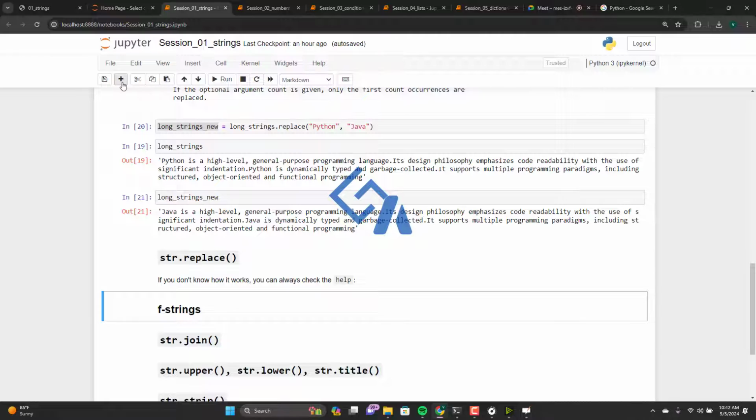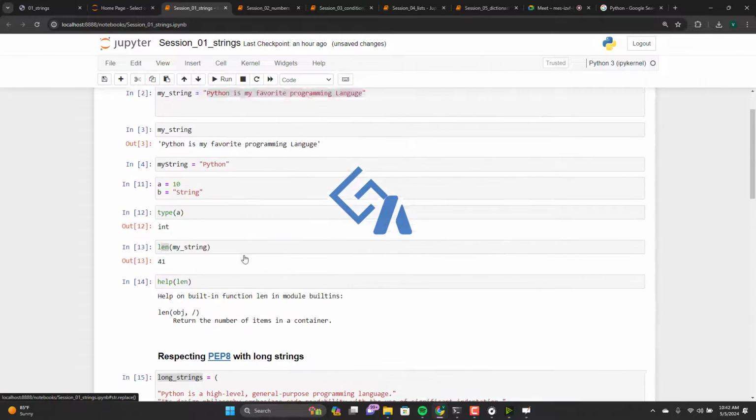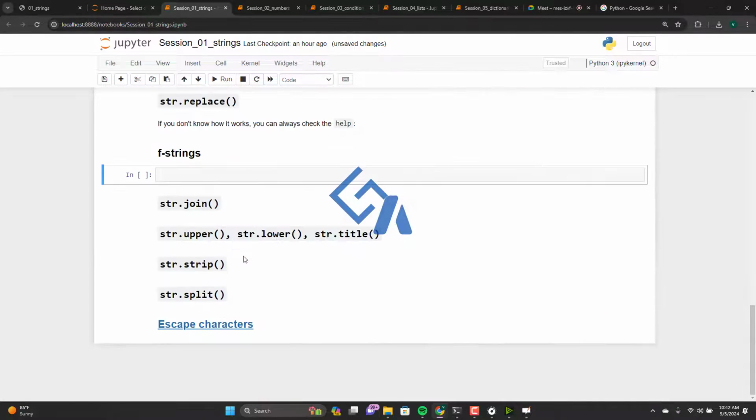Most people don't know f string actually. So mostly they will use these two things. But f string is used when you need to print something, a variable along with the input. For example, if you want to print the variable along with some default text, at that time, f string is more important.